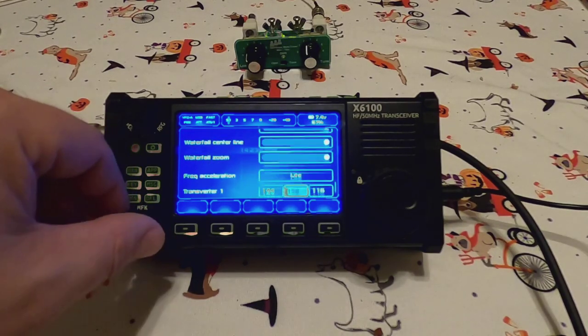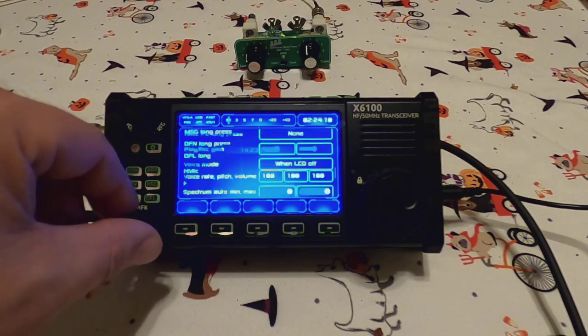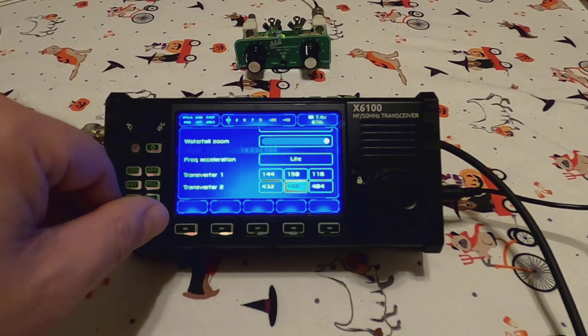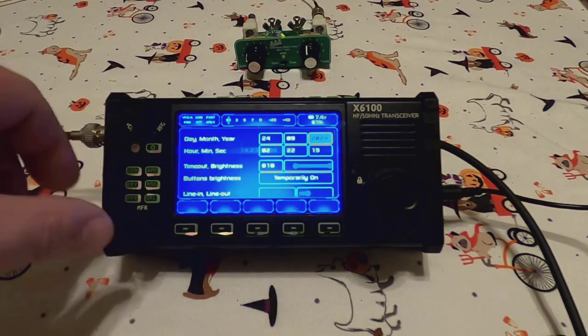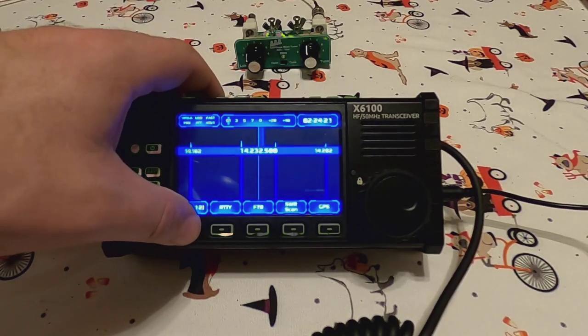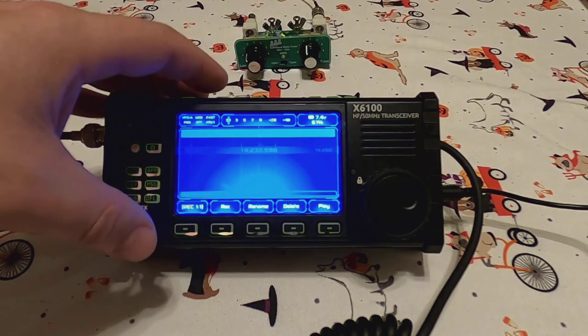Okay, so we've gone through. We're just going to keep zooming. All right, we're back to the beginning. There's the end. So I don't have a transverter. So, okay, that was fun to look at. Let's go back to app. Let's go back to here. Let's go to recorder.